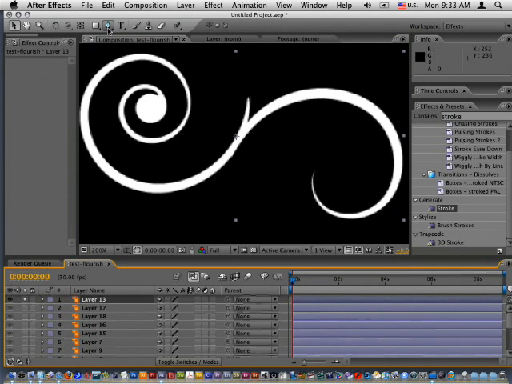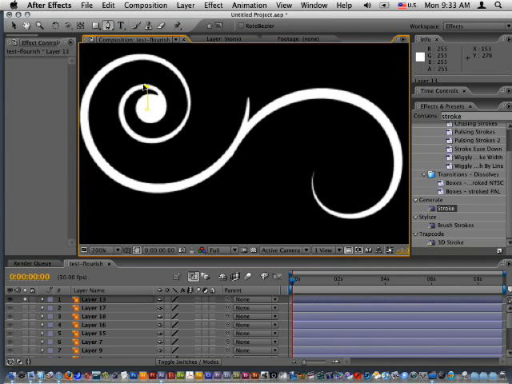So let's go ahead and grab the pen tool and start tracing the shape. And if we click and drag, we can get a curved path, and then just go ahead and trace it all the way around, making your curves.